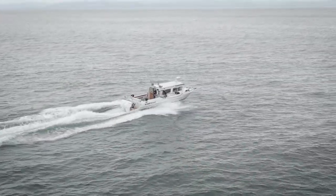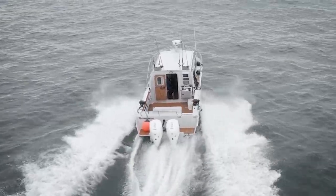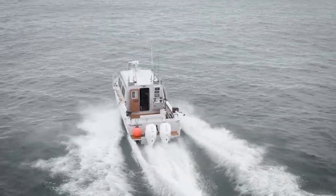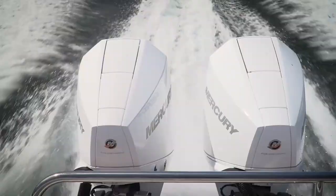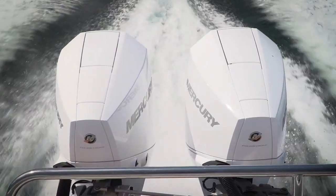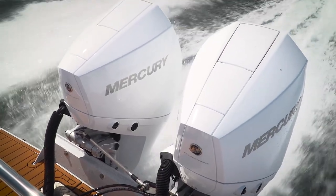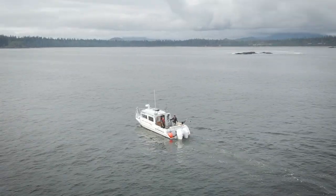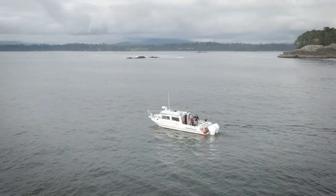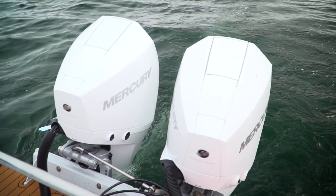We still had a bit of time left, so Lance and I figured we might as well stop on the way in and see if we can catch a Chinook. The last couple days on the water really reinforces how much I appreciate our Mercury engines. We put them through several tests in varied conditions and they always perform outstanding — the responsiveness, fuel efficiency, the noise level — all of it truly enhances the experience.